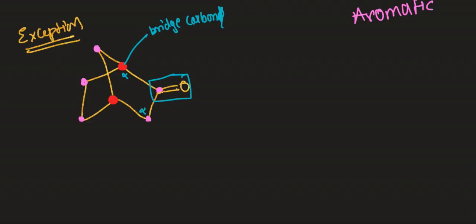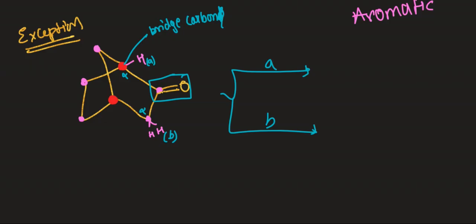Now this carbon, how many hydrogens in total? Two hydrogens. Here, one hydrogen, because each carbon can form only four bonds. Now let this one act as A, and this one act as B. Which hydrogens do I have to use, A hydrogens or B hydrogens? Always remember you cannot use the A hydrogen, because if you use it, there is a formation of double bond at the bridge position.